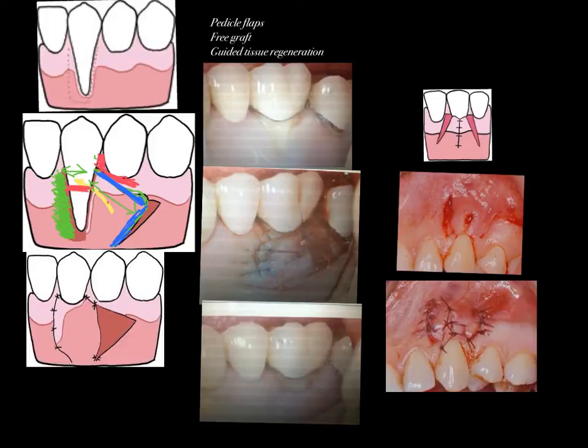Let me color in another one, like that, and it extends beyond the mucogingival junction into the alveolar lining mucosa, as you see here also in this blurry picture. Actually, we made the first incision here and the second incision till beyond the mucogingival junction to the alveolar mucosa. Then we raise this flap and put it over here.